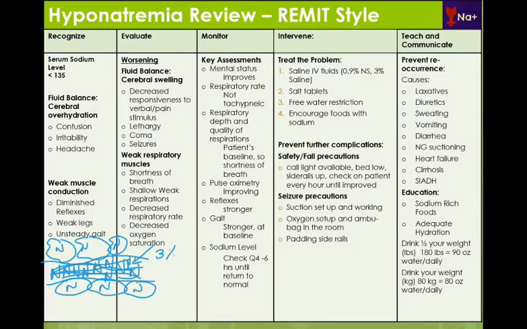Now what's going to happen to the fluid here? Fluid's like, dude, the house party moved in here. We want to come, excuse me, sneezed. The fluid's going to come out of these cells into the blood vessel where there's more sodium, and we're going to start shrinking those cells, and that will decrease your cerebral problem. So what we're going to do is give saline IV fluids, get that salt level up in the blood vessel, and get the fluid shifting to the right place.